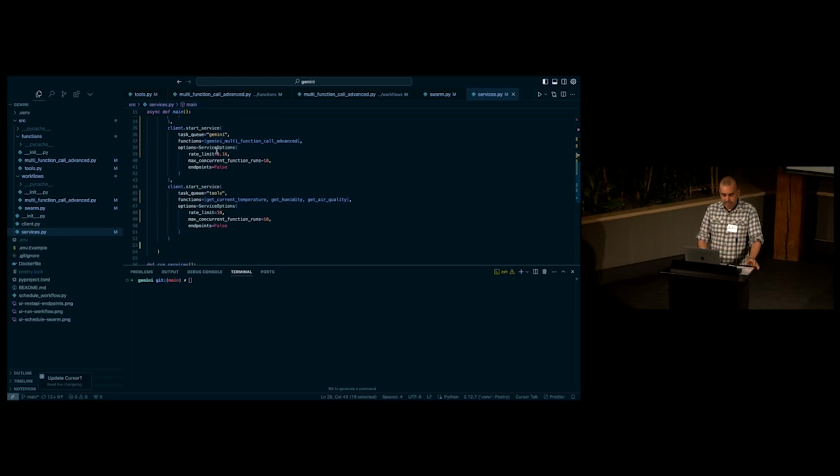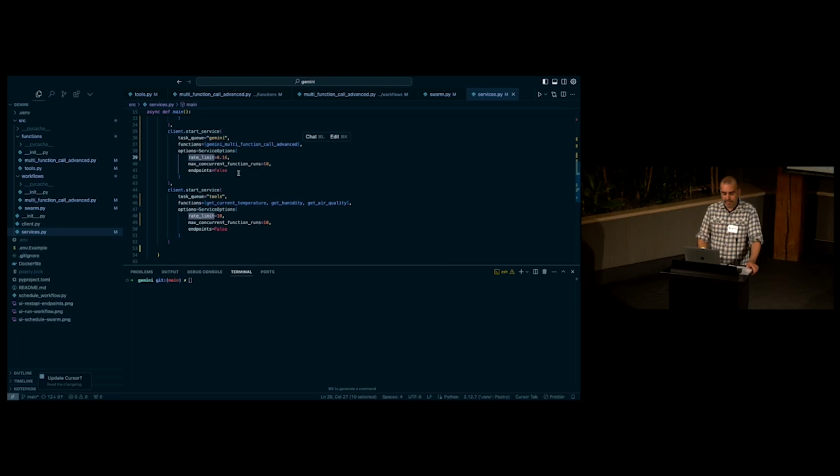And then at the end is, maybe this is the interesting one. The one function, like the true function that calls the Gemini API, here we define a rate limit. So we are not paying for the API, therefore our rate limit is 0.16 per second, so it's like 6 times per minute. And the important part here is, if I run this 1,000 times in parallel, we will have this task queue called Gemini that will ensure that we are not going to call the Gemini API more than 1 time every 6 seconds.